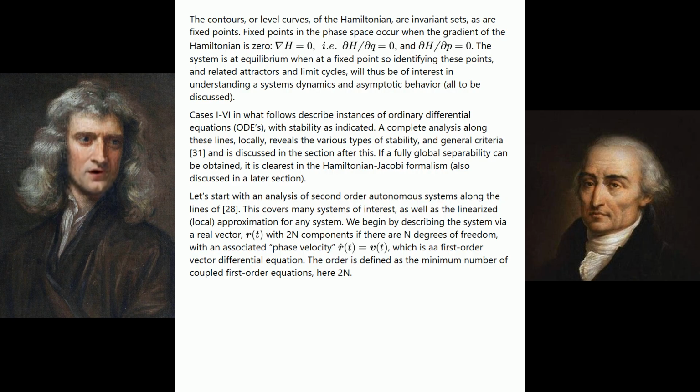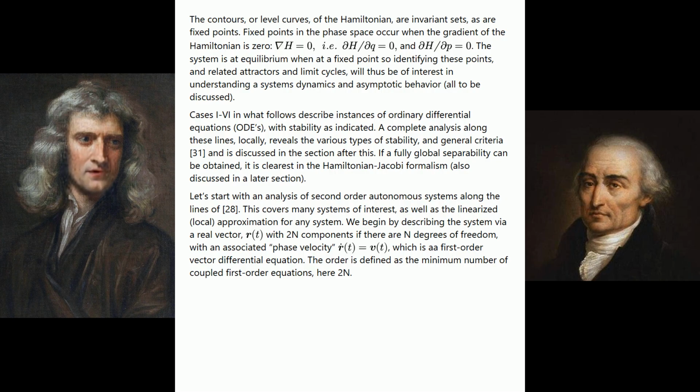The system is at equilibrium when at a fixed point, so identifying these points, and related attractors and limit cycles, will thus be of interest in understanding a system's dynamics and asymptotic behavior, all to be discussed. Cases 1 to 6 in what follows describe instances of ordinary differential equations, ODEs, with stability as indicated. A complete analysis along these lines locally reveals the various types of stability and general criteria and is discussed in the section after this. If a fully global separability can be obtained, it is clearest in the Hamilton-Jacobi formalism, also discussed in a later section.